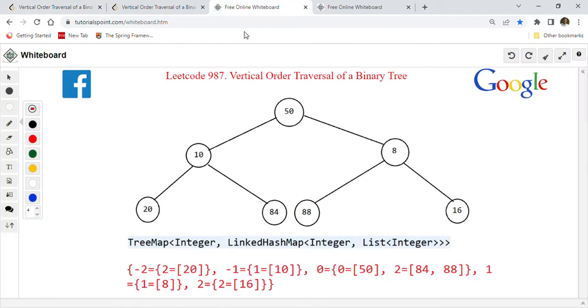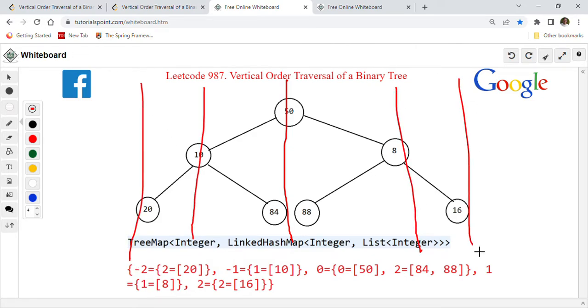So here is another example of a binary tree, right? What they are saying is, if you have vertical lines like these, these 3 nodes will be on the same line basically. I'm showing them differently so that you can see it, but they are considered to be on the same vertical line, right? This is another vertical line. So these are the vertical lines basically, and what they are saying is we want to go from left to right. So first you will output 20 here, right? Then your next output will be 10, right?